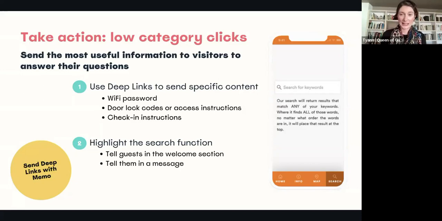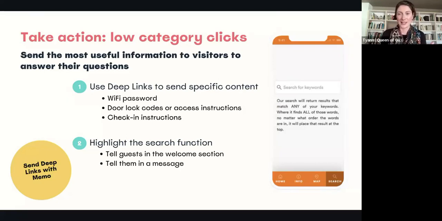So once you've got those links, keep that aside for a moment, but links that are useful to think about. So you've got the Wi-Fi password, so you'll have your Wi-Fi subcategory maybe. You want to get that out to your guests. That's critical information that they need, that they want to access just as they're arriving. Door lock codes and access instructions. So before the guest is arriving, take that deep link, pop it in an email or a text message, you can get that to the guest. And of course, the check-in instructions.